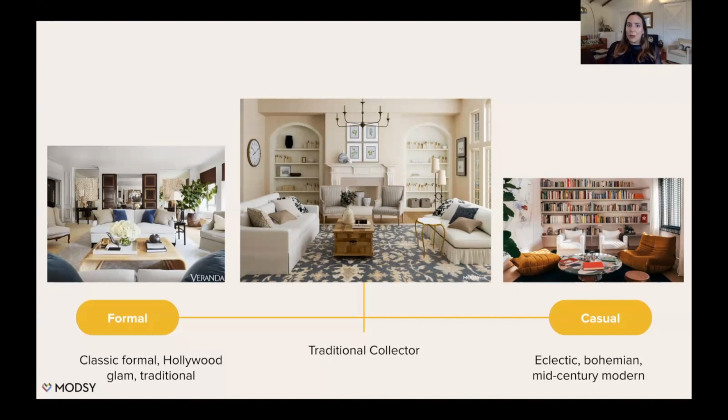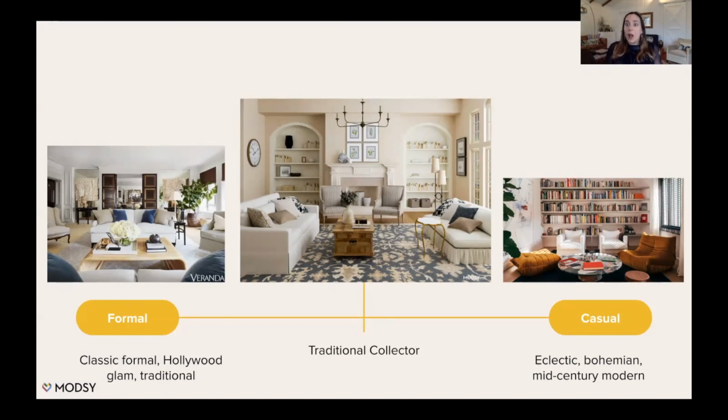The pieces of furniture themselves, the sofa paired with the two chairs in front of the fireplace, do feel a little bit more structured and maybe a little bit more formal, but we break the formality here with the layout of the space. So rather than have two matching sofas, we have that really beautiful ruffle skirted sofa that is armless, that has a little bit more of a casual feel, right? Without arms, you have maybe a little bit more of a laid back stylistic feel to it. The pillows are kind of tossed a little bit more on that sofa. It has a little accent table pulled up to it.